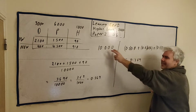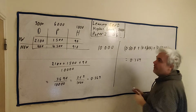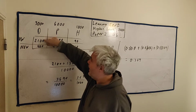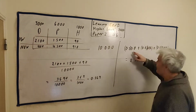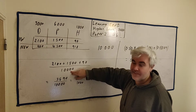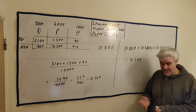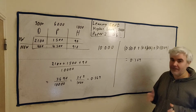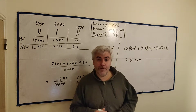In a way, this is the same thing we did here. I did 0.3 multiplied by 0.7. Here I did 3,000 multiplied by 0.7, I guess. I just multiplied everything by 10,000 really, is the big difference here. And at the end, I divided everything by 10,000. Okay, hopefully that explains something of this question, gives you a few ideas to think about. Put them in the comments below and ask me to clarify, because I know I probably wasn't that clear there. Alright, I'll rub this out and we'll move on to part B.